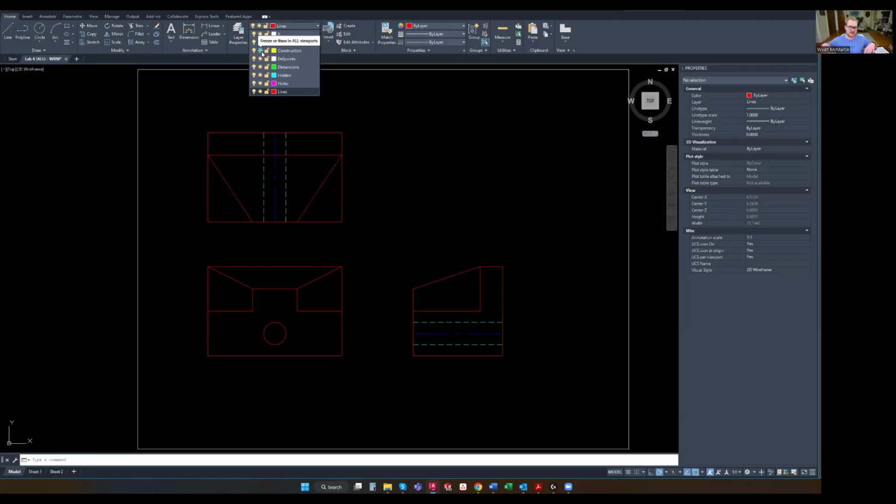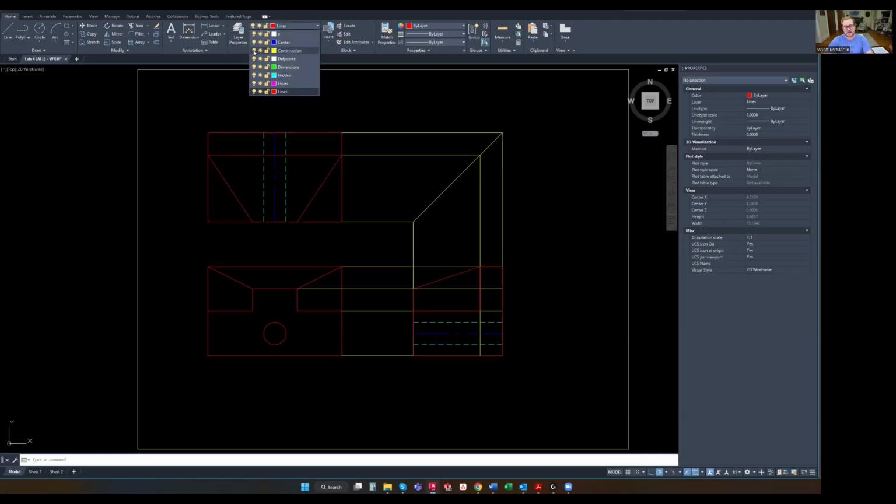It knows it's there, it's thinking about it, and it's using graphics processing power. If you turn it completely off, it actually is removing it from the computer memory. So it's still in the file, it's still in the file information, but your computer is not actively remembering that it's there. So for our purposes, we can just freeze the layer.